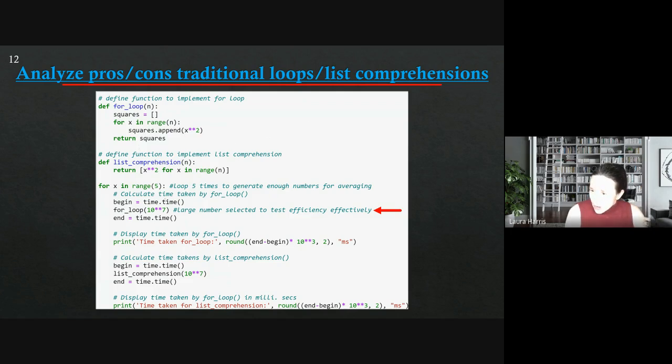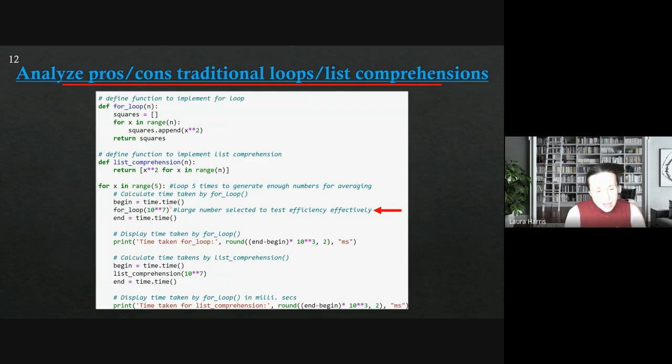I'm going to monitor the time it takes to run it and then print that time accordingly. I'd like you to notice, though, that I'm using a big data set. So before, when we were sending numbers less than 100, now we're doing numbers in the millions.